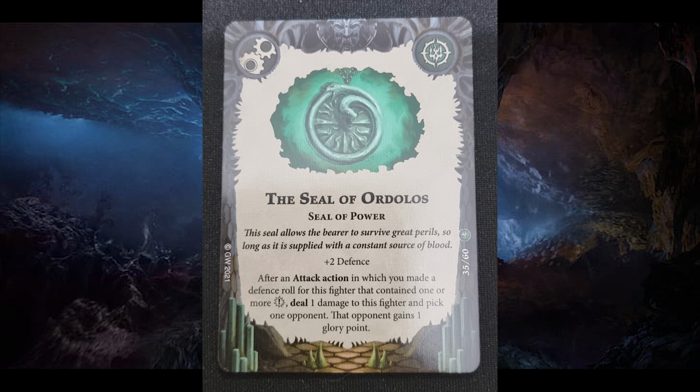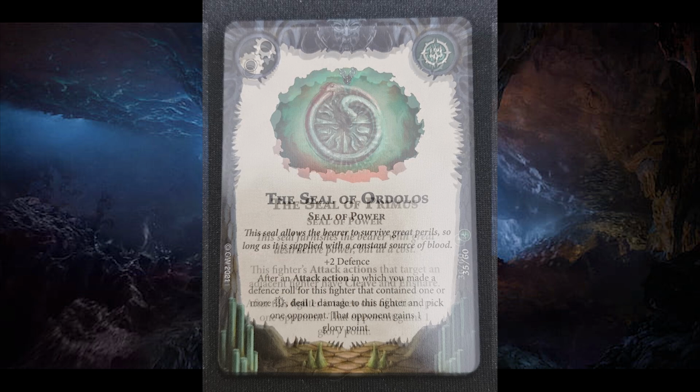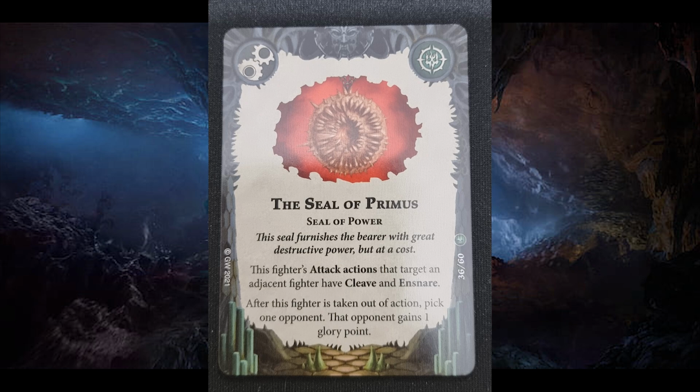Ordolos. Plus 2 defense, but take 1 damage, and pick an opponent to get 1 glory on the roll of a crit. Pretty fair, right? Sure. If you couldn't reroll your defense dice. Stack with an upgrade that lets you reroll defense dice and laugh your way to the win. The Seal of Primus. Are we Transformers now?